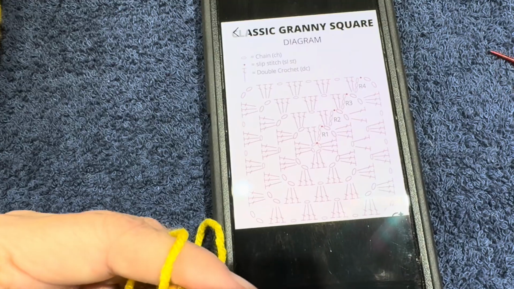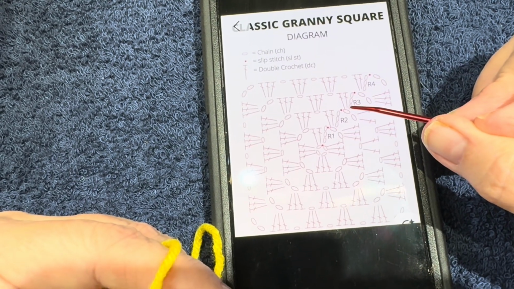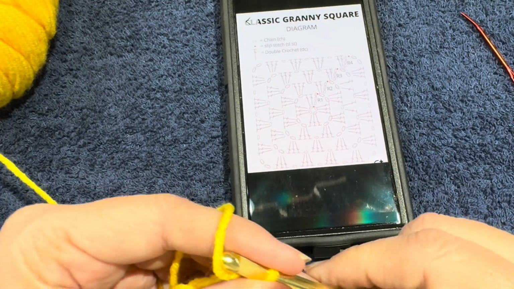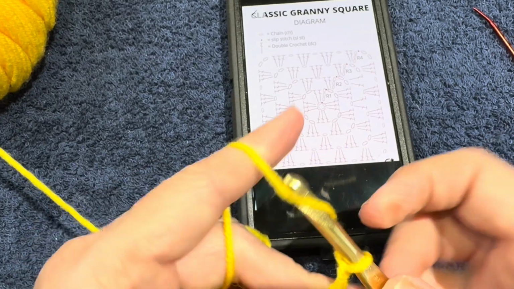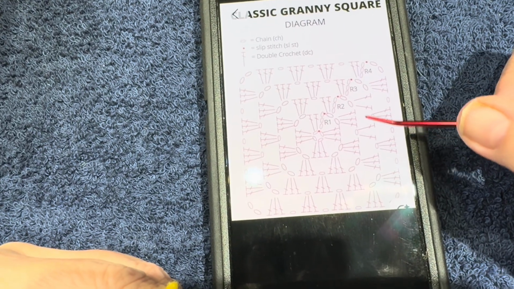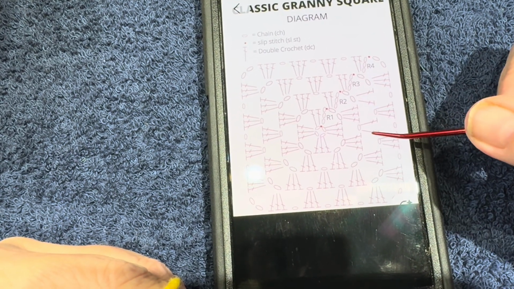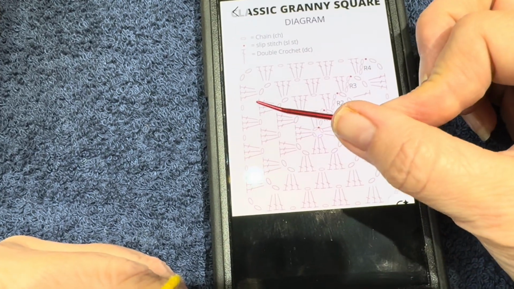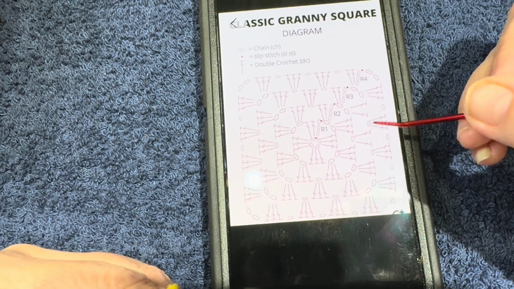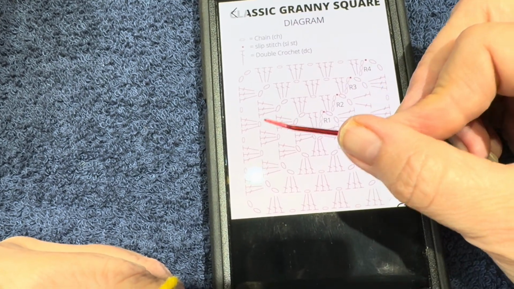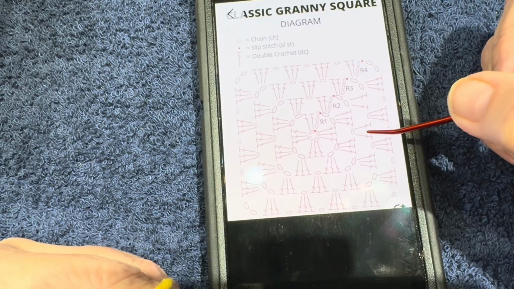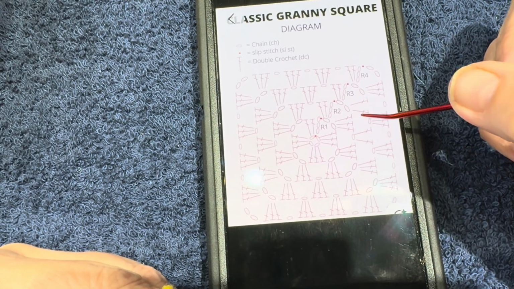Then we're going to go up to row 3 right here, and it says chain 3 and then 2 more double crochets in this space. So we're going to chain 3, and I'll show you something right here. This is a mistake right here. These 2 are mistakes. They should have this, because over here they're not doing the same thing. So sometimes your pattern will have a mistake in it, and if it's not written the same across, this is a mistake. It should have one more here. So ignore that right there.